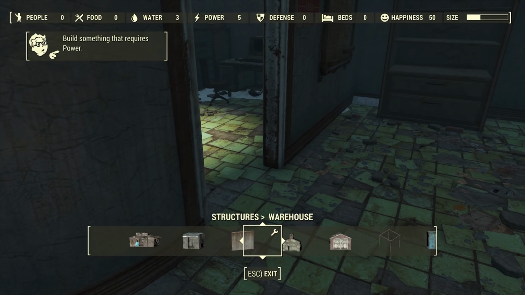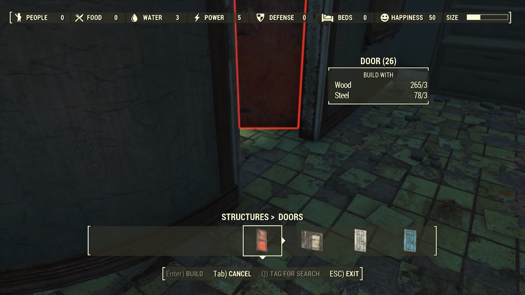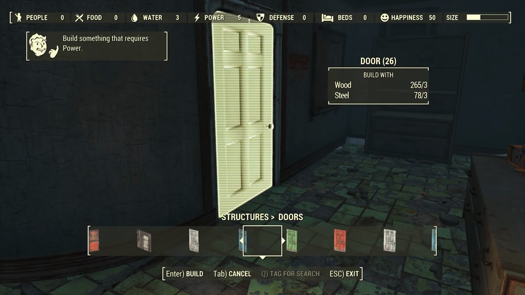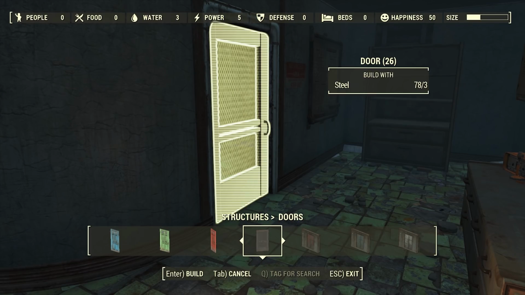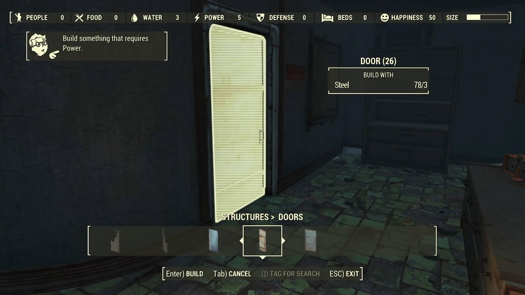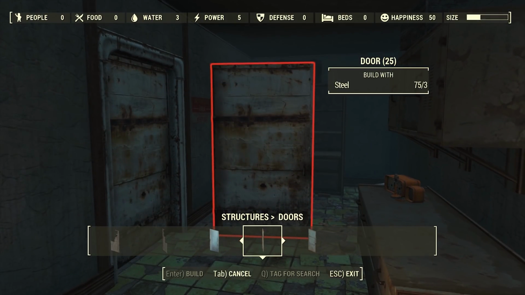Structures. We want to go to doors. Doors. Wonderful doors. So can we actually get a door in here? No, it does not look like we... Oh, we can. I stand corrected. We can most certainly get a door. I wouldn't mind a metal door. That's a metal door you can see through. How about a metal door that you can't see through? How about that? Yep, that's a nice, strong-looking door.